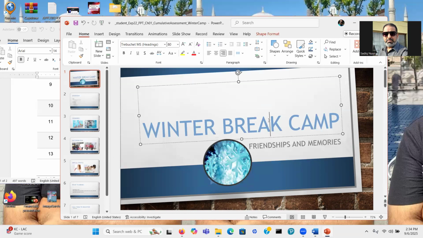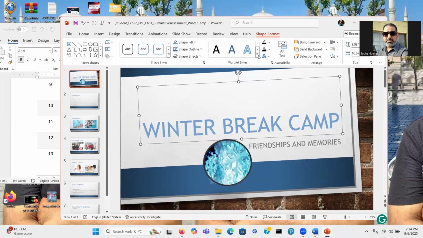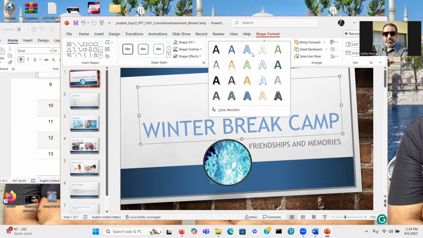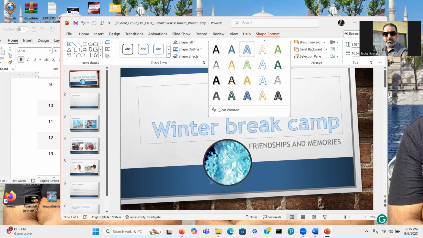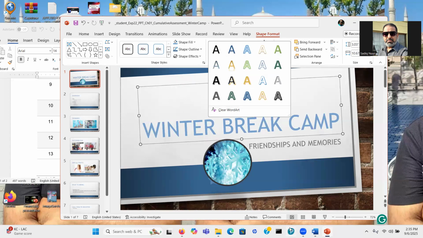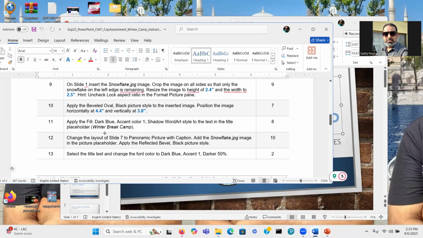So click here, and then you can highlight it, or you can just select the placeholder and then go to the shape, the word arts, and then look for fill. So we need to see which one they want. Apply the fill dark blue SN1 shadow word art style to the text in the title place.